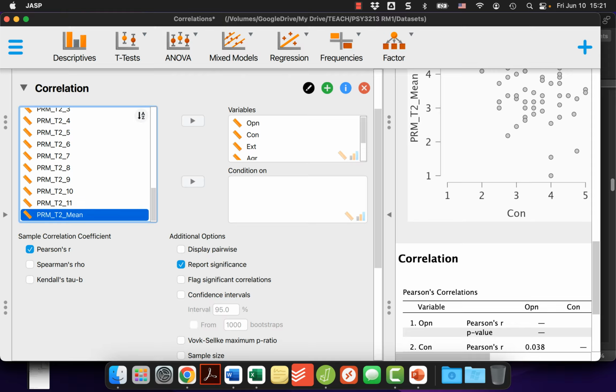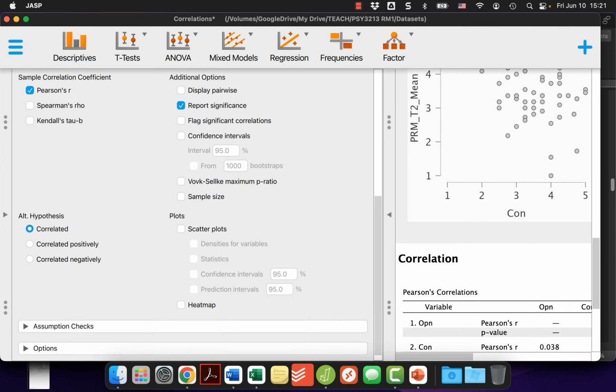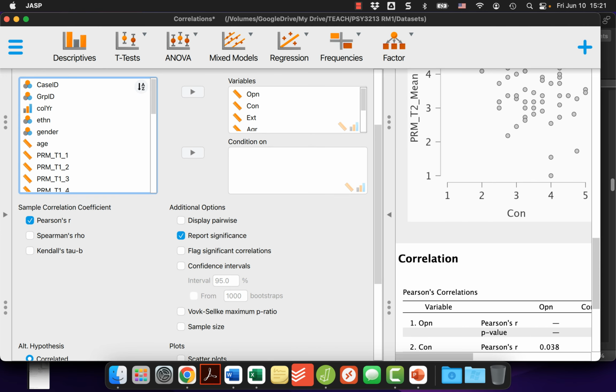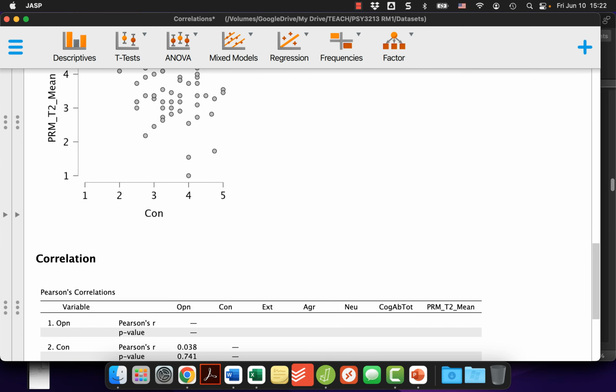So I don't want time 1 mean, I want the time 2 mean. So now I have all of them there. And in the options, I want it to tell me the Pearson's R and to tell me the significance, the p-value. So we have that. Let's take a look.